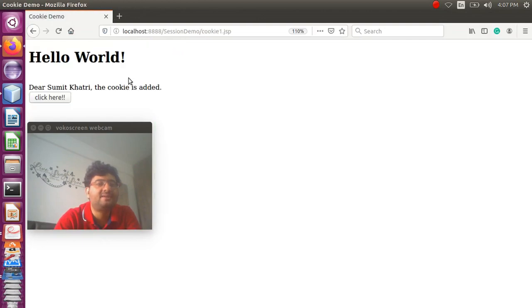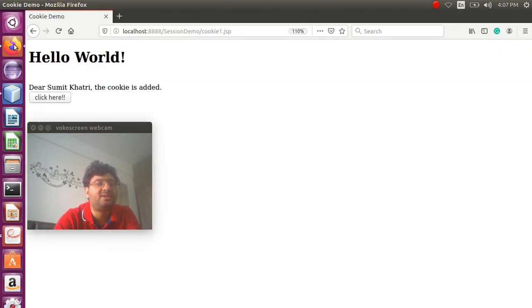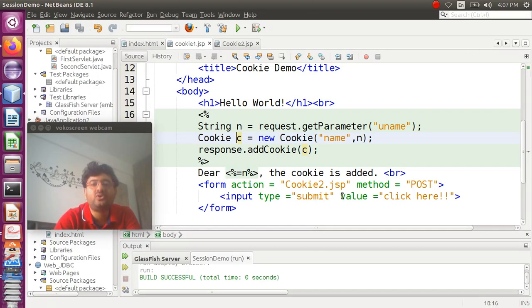I clicked, see, hello world, and then dear Sumit Khatri, comma, the cookie is added. That means that whatever cookie we have added is successfully written at my browser. This particular browser is the client. Now again, if I click here, the request will go to the server again, to cookie2.jsp.